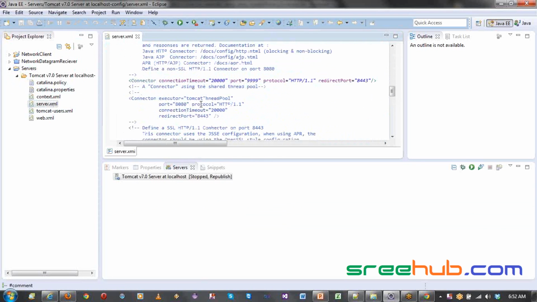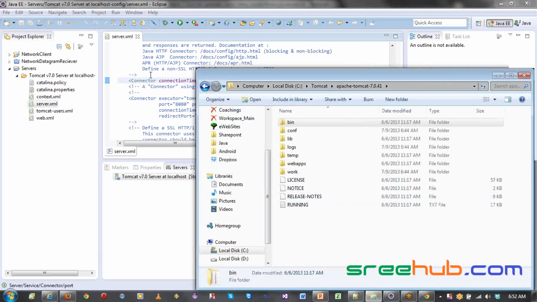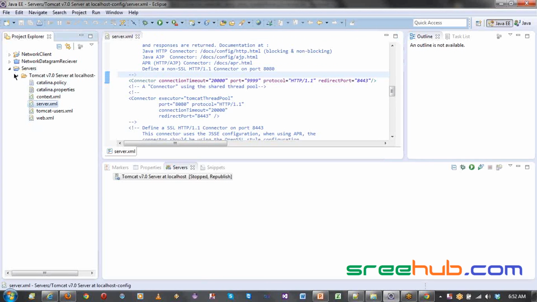Now you can see the connector port is 9 because we took the Tomcat version we have set up, and that is being copied here. That is how you configure your server to Tomcat. But don't worry, this is not the only class where I'll be explaining this Tomcat configuration. When we go to frameworks, I will explain it again, because what we have to learn is web server configuration, not just Tomcat.